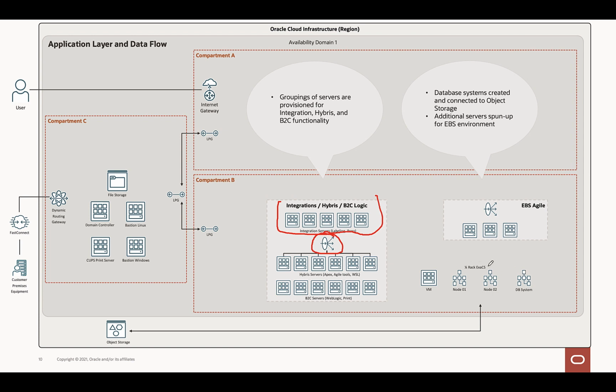We've also added our rack for Exadata CS, and we've also added our object storage icon where we're backing up or dumping some of our information. Now you'll notice that this is actually sitting at the region level. Object storage is a region construct, so it's going to sit outside of the VCNs. It's going to sit outside of the compartment structure in a sense. Object storage can sit here, or it can actually sit in a specific compartment that you create your object storage in, since we can apply policies at the tenancy and compartment level.